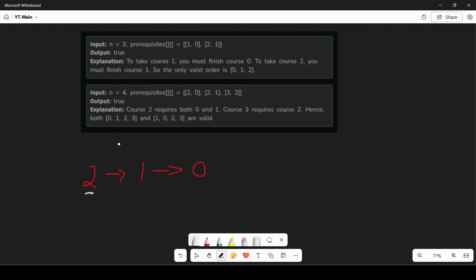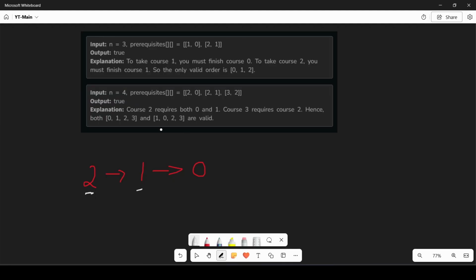So I will use DFS and move forward to course 1. This is a very important point you need to understand: this is basically topological sorting. We are doing topological sort based on in-degree and out-degree, using DFS to move more and more inside till we find our answer.